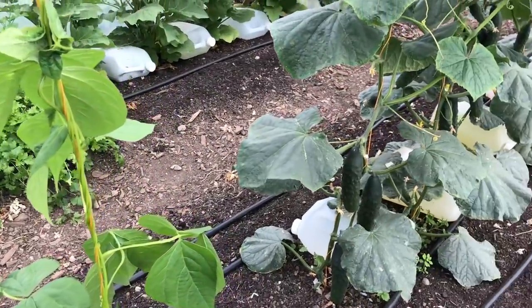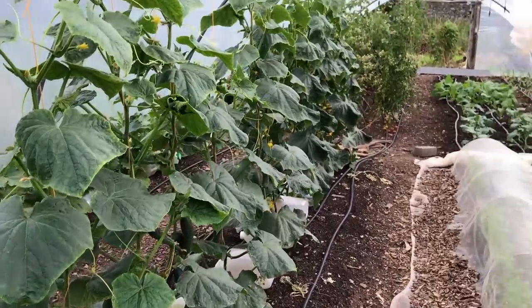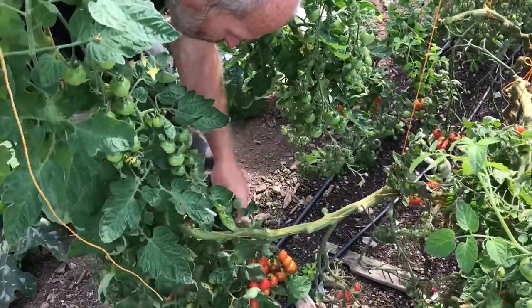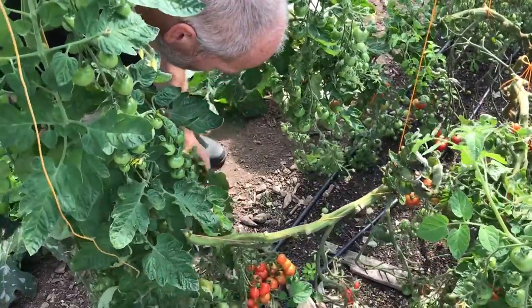Many of the plants that I want to grow in the polytunnels in the summer need to be controlled, or at least have something to climb up or to hang from. The main reason for doing this is to prevent the plants from taking over the space, so that I can get in amongst the plants to care for them, and to harvest from the continual abundance that they can produce. This often involves tying them up and pruning them back, with the main aim of increasing the yield from this high value growing space.